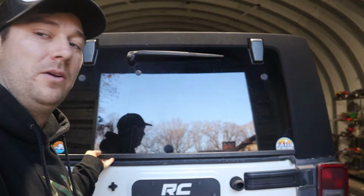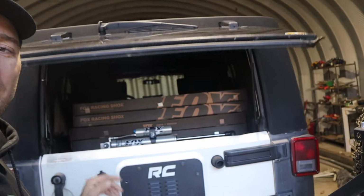Today we got an install on some stuff that I've been wanting to do for a while now. Right here we got the Rough Country basic shocks. The previous owner, whoever owned this before I did, threw these on before they traded it in. These are definitely not the shocks that come with the Rubicon Express. So we got some goodies.